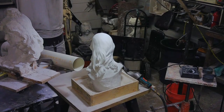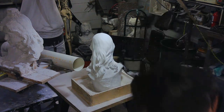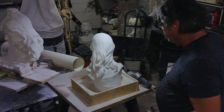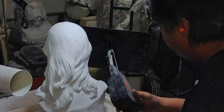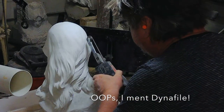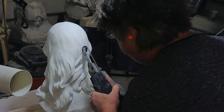I needed a faster way to get these nice transitions in the hair, and I decided to try a couple tricks with some of my metalworking tools. And I have these fillet grinders that I use on my stainless steel, and I found they work beautifully on the metal. This is your Dyna-Braid Dynisher belt sander. Notice how thin the belt is. Beautiful transitions.